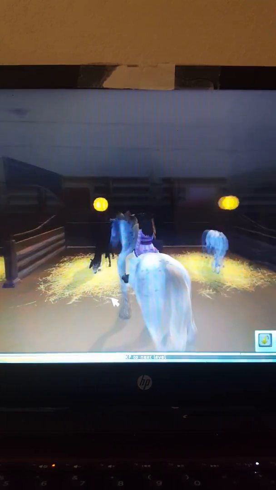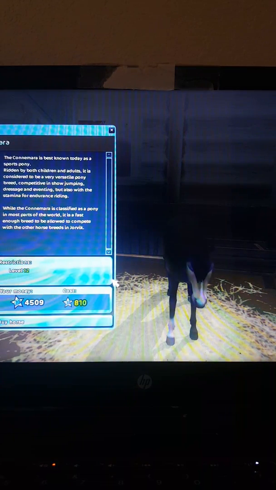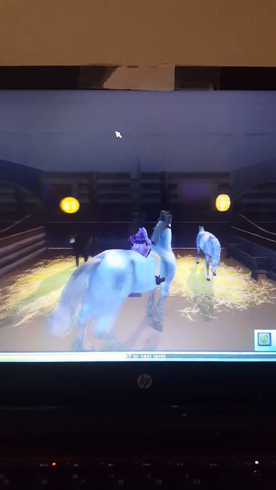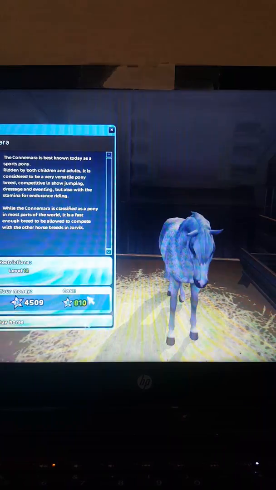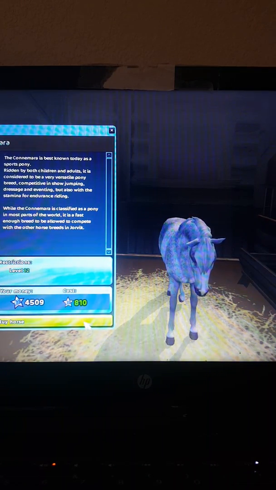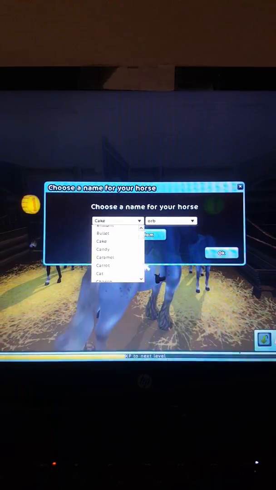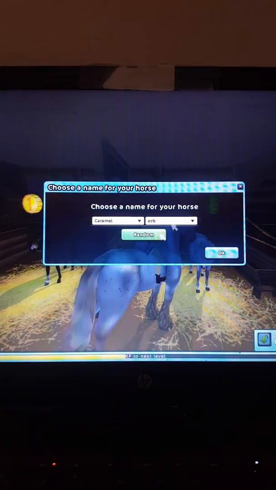We're probably going to get two because... no, it's ugly. I'm just kidding. It's beautiful. I know we might get two Connemaras. Probably only two. But the first one I'm going to buy is this one because it's cute. Okay, you're coming with me, Cake Orb. What is this? I'm gonna name it Caramel.